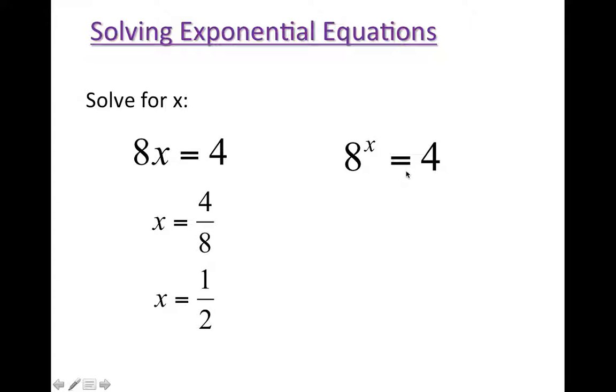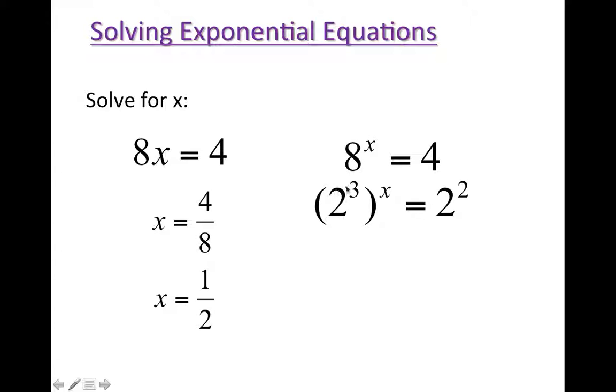Now, the technique we're going to use for these ones is exactly what we did in the last question. If we can just get the bases to be the same, then we can really move forward with this. So you're looking at 8 and 4, and you're like, what number is kind of common to those? Well, if you turn this into a 2 and this one into a 2, we would have the same base. So here's what I mean. 8 is actually 2 cubed. It's 2 times 2 times 2.